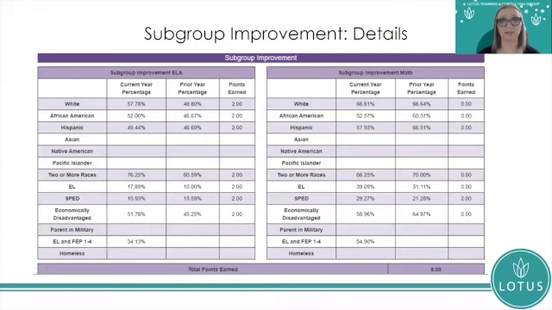It is a ripple effect through the entire system if you move kids out of minimally proficient, because now you're getting credit for them in the proficiency calculation, in the growth calculations, in the growth to target calculations, and in acceleration and readiness, with those extra bonus points. You're also going to see subgroup improvement points.